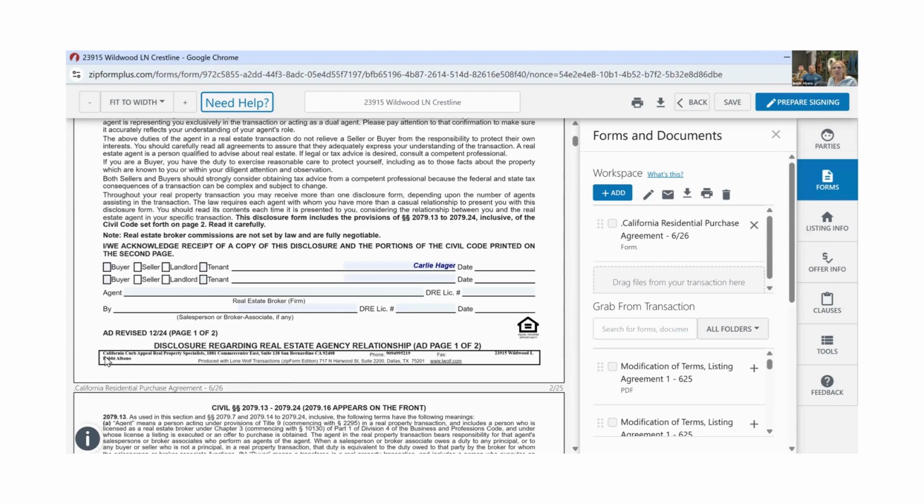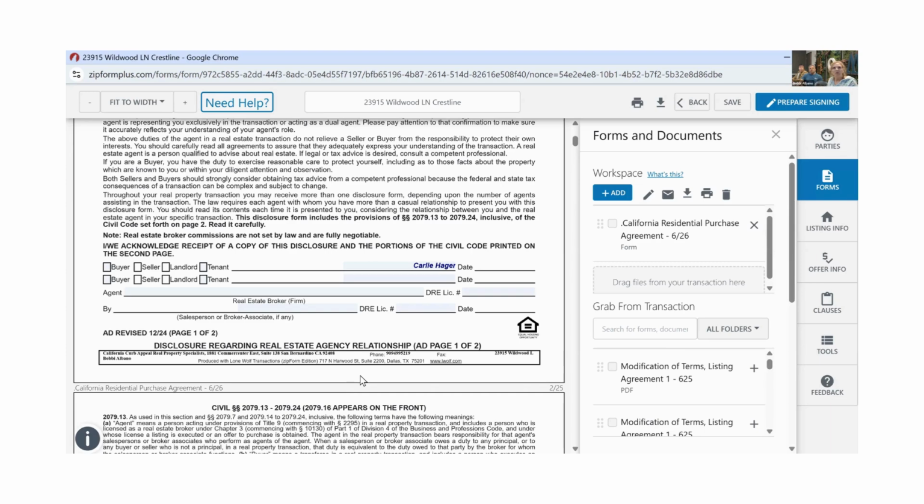Now, if you notice down here, this little box right here, this is just because I am using it out of my own account. It lists my name here and my phone number and the address of the property folder that I'm working out of. This is just for you. It also gives my company name and the address. So this is just good information. Sometimes you're going through forms and they all start to look alike. And if you ever need to organize them, you could always refer to the bottom. It'll tell you exactly where it came from.